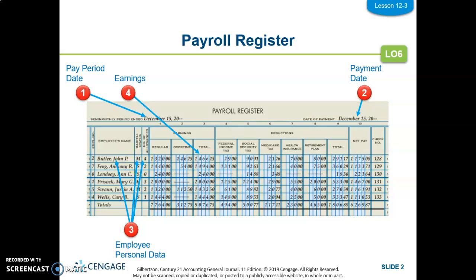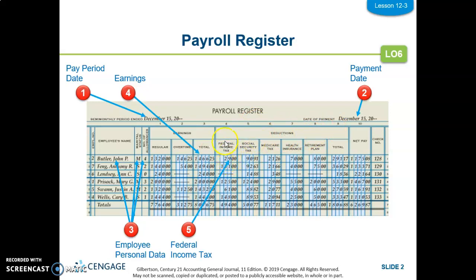And again, that was section 12-1 where we did regular and overtime earnings. This is kind of the crucial number. It comes from the time card. So I would note that this is coming from the calculations with the time card. The fifth thing is federal income tax. We talked about all of these deductions in the previous section, 12-2.